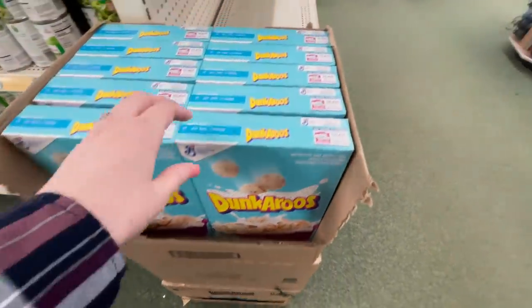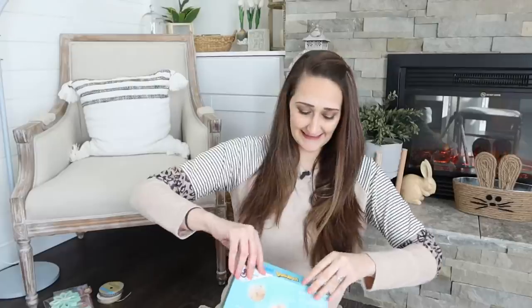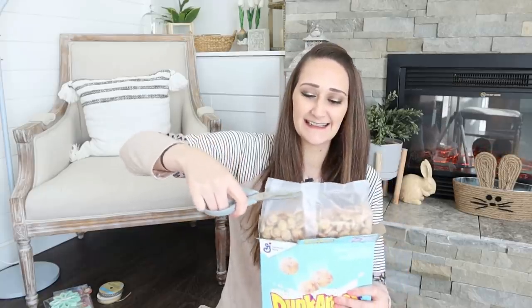Does anybody know what Dunkaroos are? You have to let me know in the comments below. I grew up on Dunkaroos — you could find them at Dollar General. So when I saw Dunkaroo cereal at Dollar Tree, it went straight into the cart. I cannot wait to try this — let's try it right now and I'll give you an in-the-moment review. They're cute, they're little. They're hard though. I think the original Dunkaroos win. Maybe once you put milk on them they aren't so hard, but I don't know if I'll be snacking on these dry. It's just something fun. Did you have Dunkaroos when you were a kid?